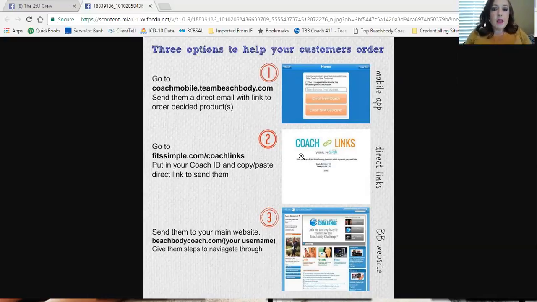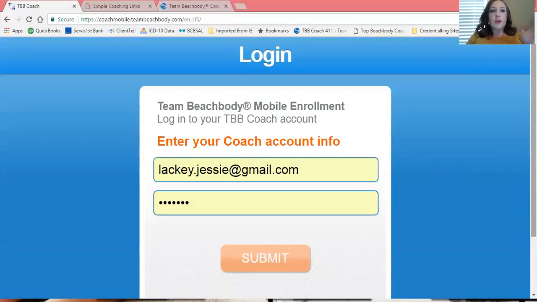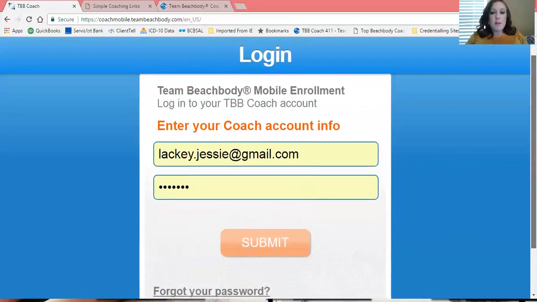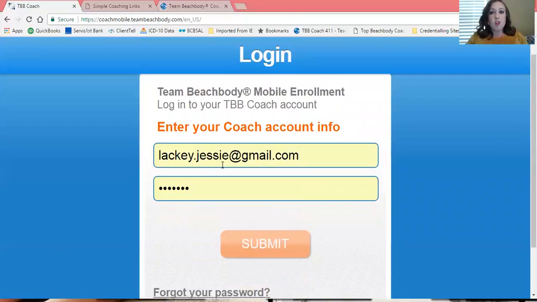All right. So anyway, let me go to this site. I've already pulled it up on my computer. Here we go. All right, so you can do it through your computer this way, or you can do it through your phone. But when you click on your icon or go to this website, it's going to pull up and it's going to have this. It may already have your stuff populated in there if you have logged in before. If not, it'll be completely blank. But just make sure that what you use to log in to your back office, to see your commission, to see where you are with Success Club, that's the account info that you need right here.